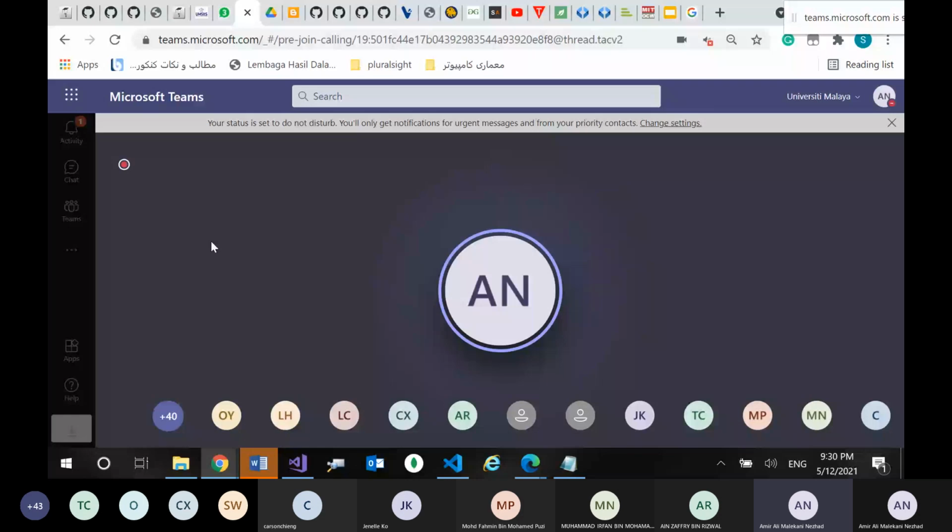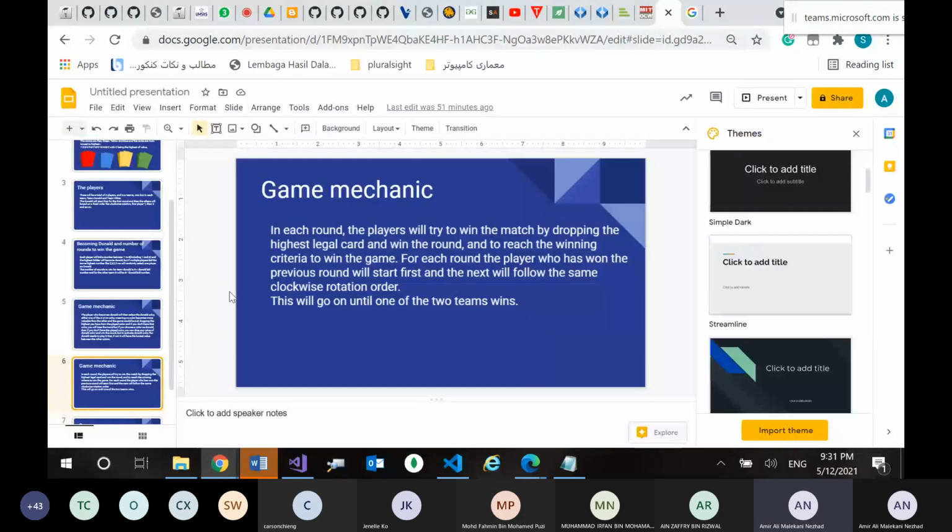If I want to give you further help, what this game really depends on is conditions. As you saw, the rules are pretty simple. There are not many scenarios, not various scenarios. Let me explain. You get the gist of the idea that if people drop the same card, you want to see who gets the point, right? So very simple thinking, right?